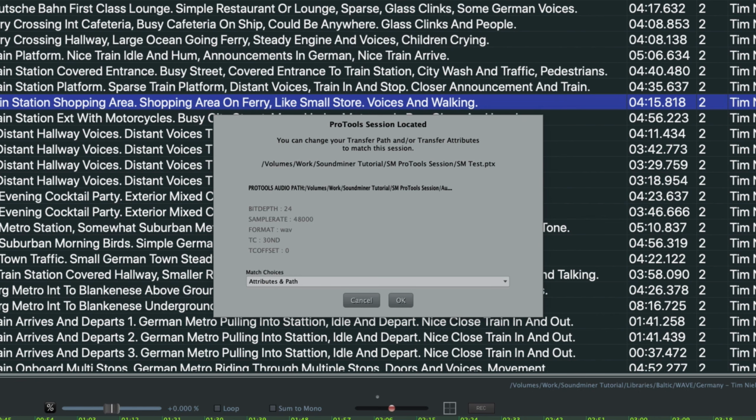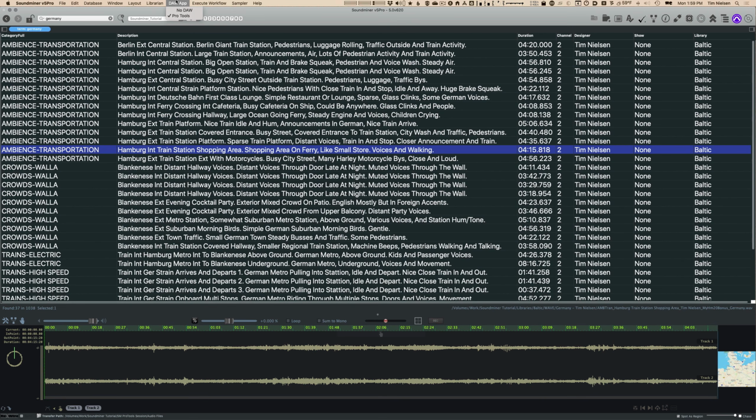It's usually set automatically if Soundminer will detect a session, which you can see as soon as I turned on DAW to Pro Tools, it went, well, is this the session you want to use? Now, it was already set that way, but I will just click OK. And by doing that, it basically sets the DAW app to Pro Tools. This might say Reaper. This might say Nuendo. But in this case, you want to make sure that that's set to your DAW to make sure that Soundminer knows how to properly spot onto the tracks.